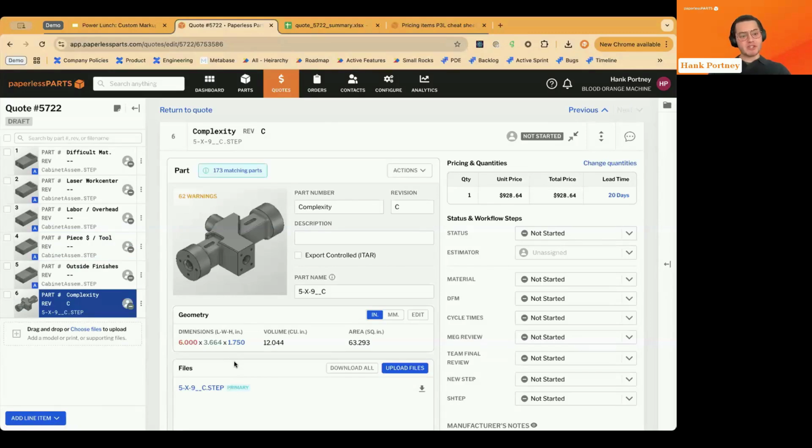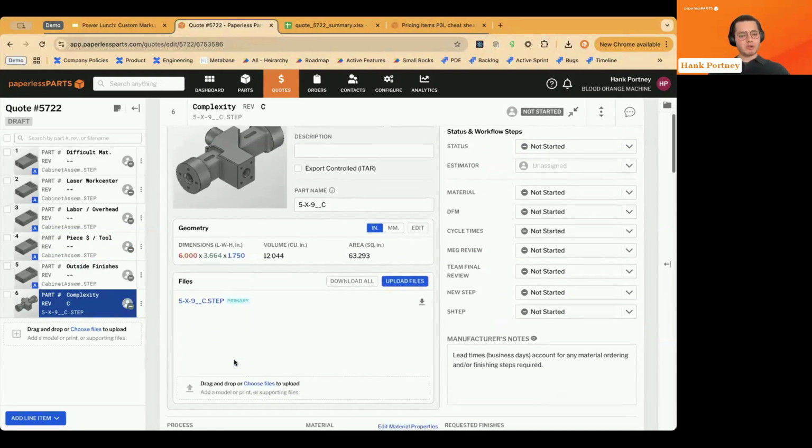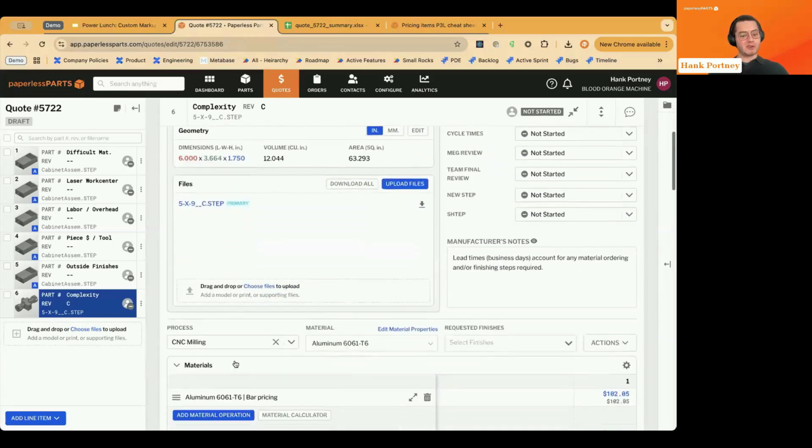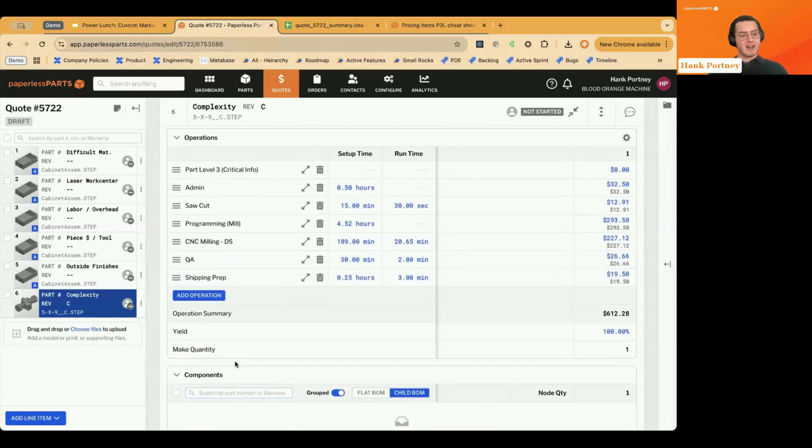This particular part is a machined part. And of course, with machining, producing the cost for that can be a relatively complicated affair. Predicting the time that it would take between setup and run can be complicated. Especially if you're working fast and outputting a lot of volume of quotes, it may just feel unwieldy to try to do that at all. One way that some shops have gotten their way around that is to understand CNC parts through their complexity. Just broadly categorizing them by complexity and trusting they can win the work if they cost parts relatively within those bands, as long as they can successfully predict what those bands are.